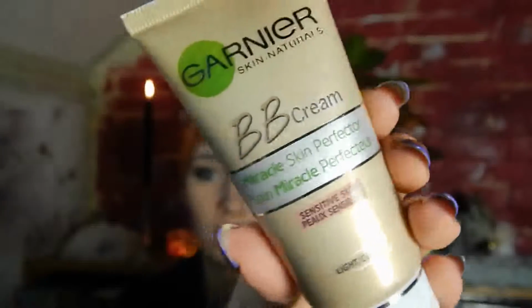Two other facts are, it's mainly for sensitive skin. It says so on the bottle. Personally, I don't have sensitive skin. I have oily skin, but I really wanted a BB cream that really moisturizes my skin for winter, because as I said, I usually buy Essence BB cream or CC cream, whichever one. It works really well, but I don't feel like it does all that much in terms of taking care of my skin. It looks nice, but I just wanted something for winter that really does care for my skin, because in winter when I walk outside in the rain and cold, it's just nice to have something on your face that's really moisturizing and really protects the skin, which this one does.